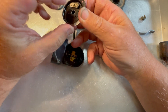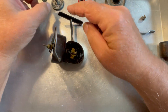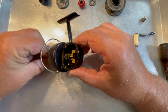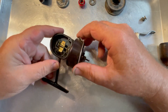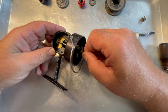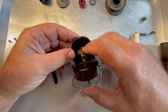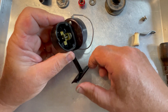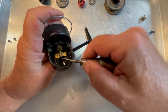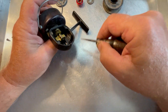If you slide it into this position, it lifts it up away from the main gear, and in this position it sits it down against the main gear so that it can act as an anti-reverse. Now let's see what it's going to take to remove the axle shaft. It appears that the axle shaft is held in place by a C-clip up under here. I can't see it all that well, but I'm pretty sure that's what it is. Yep, definitely a C-clip.